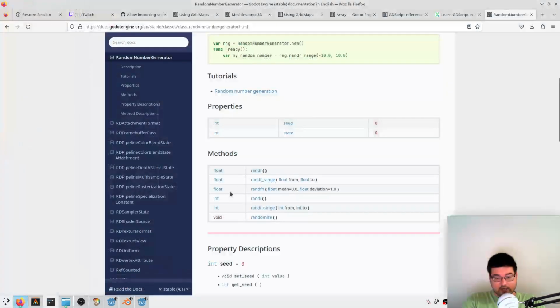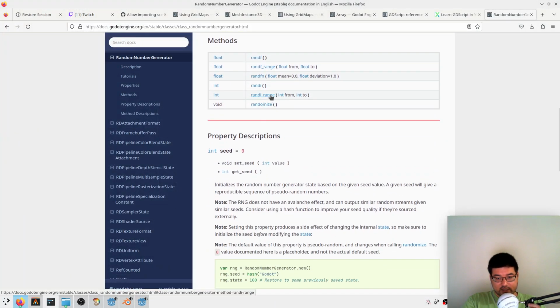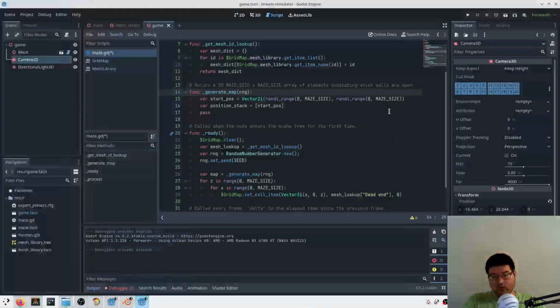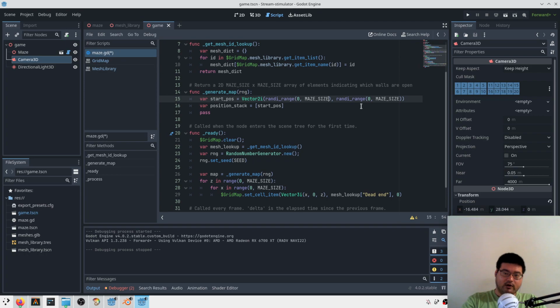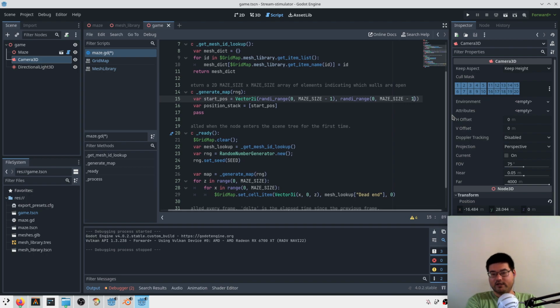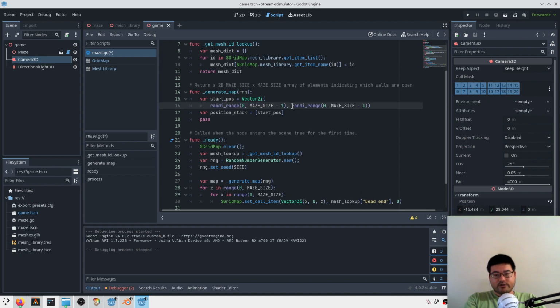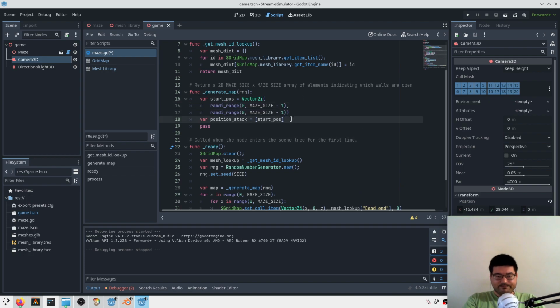Because I need it to be 1 minus maze size if it's exclusive. Inclusive. So here, since I don't want it going out of index. There we go. It looks a little nicer if I do this.